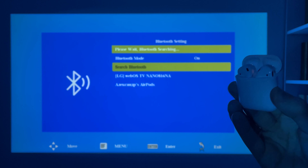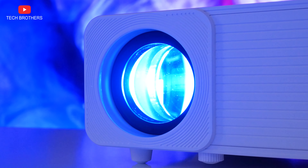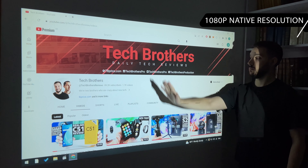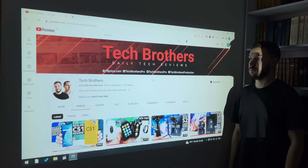Now let's turn on the projector and look at the multimedia system. The NikPo Q6 projector doesn't have Android or any other smart system. You need to connect an external device. You can use HDMI 1 and HDMI 2 ports. There is also an AV connection. The easiest connection method is screen mirroring, but we will talk about it a little later. If you plug in a USB flash drive, you can go to photo, movie, music, and text. Finally, there is the settings menu and service support.